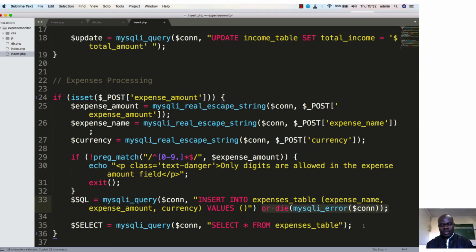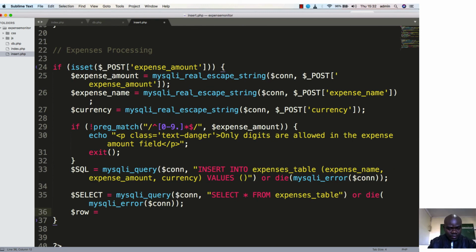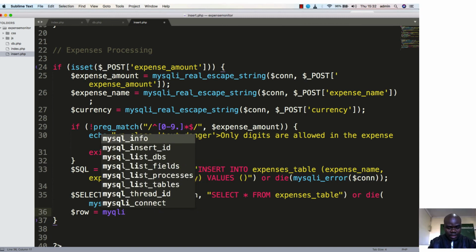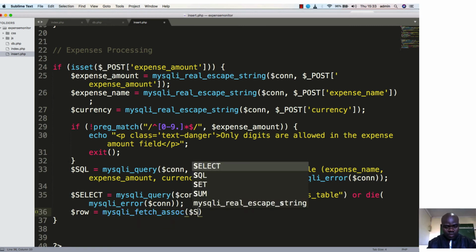Let's copy this. Now to type it again. Equal to SQL fetch assoc select.